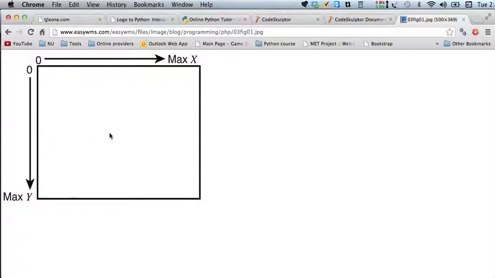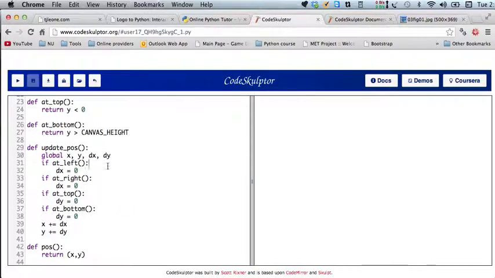If we're going this way, then that means the change in x is negative, right? Because x is getting smaller. So if we hit this wall, we want the change in x to start going positive again. So if I hit the left, I could make the change in x be 2.